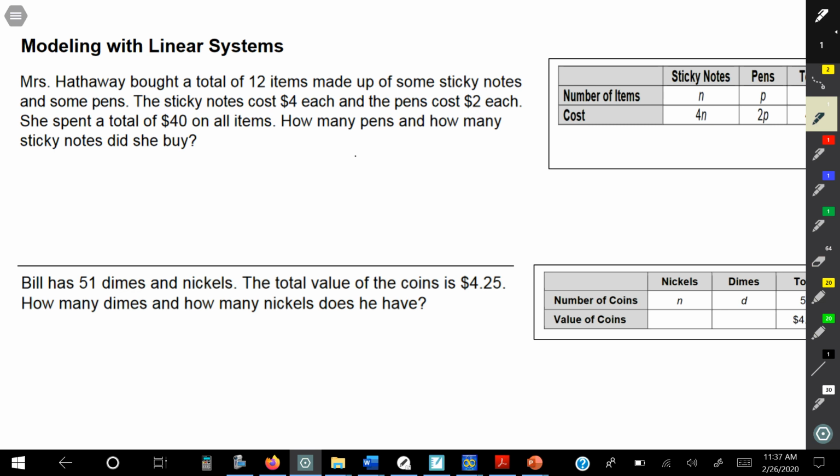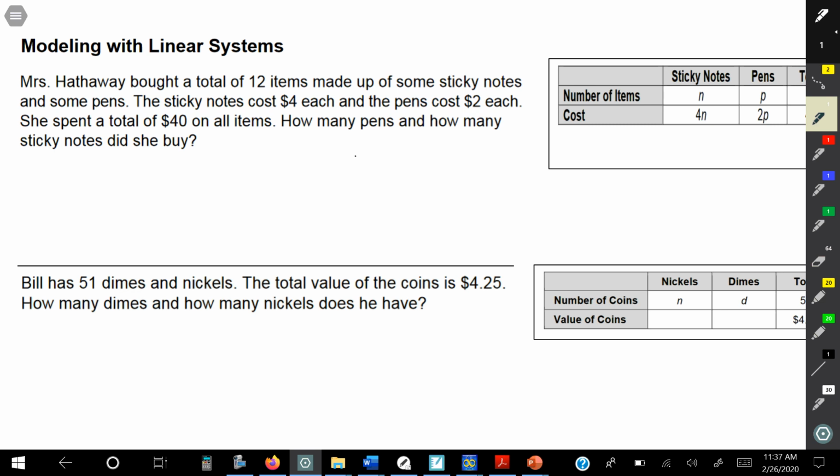So let's begin. Today we're going to take a word problem, make a system of equations, and then solve that system of equations, okay? Some of these problems are similar to what you might see on a standardized test, so pay close attention to make sure it makes sense to you so you can solve these types of problems.